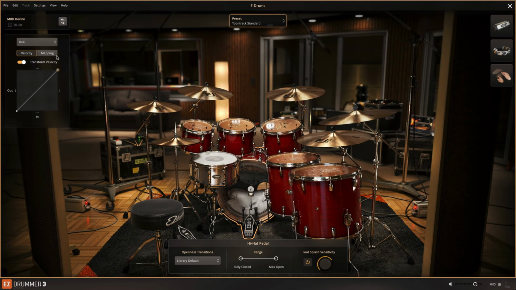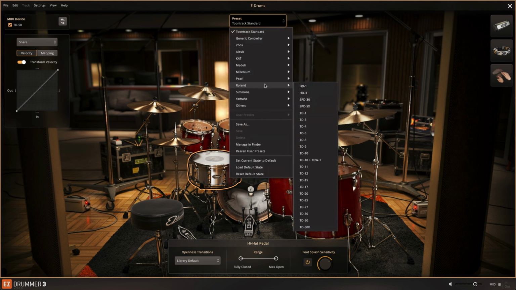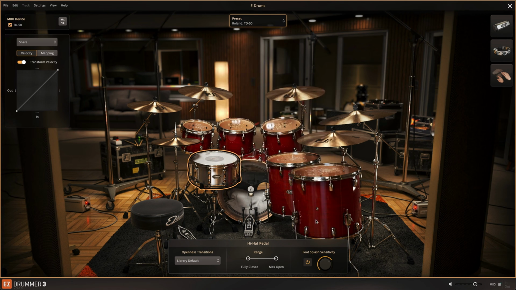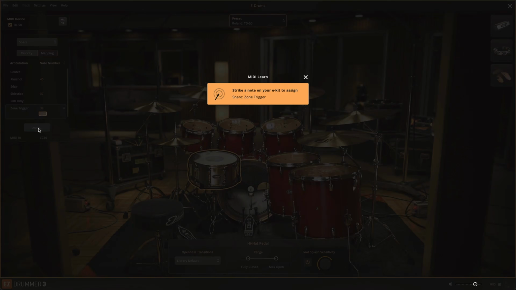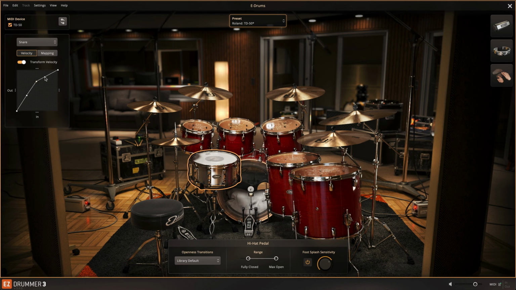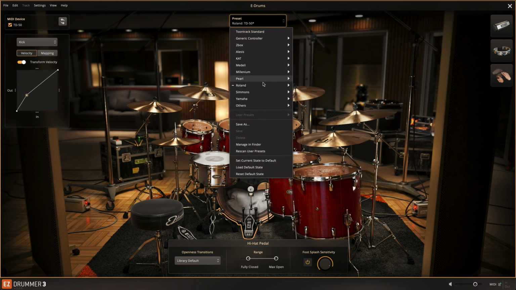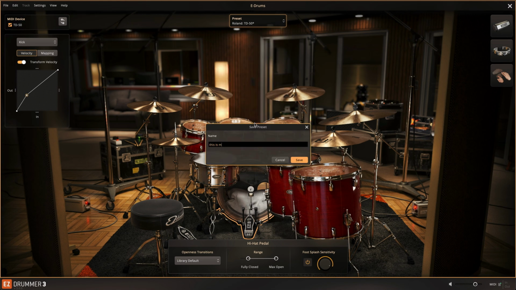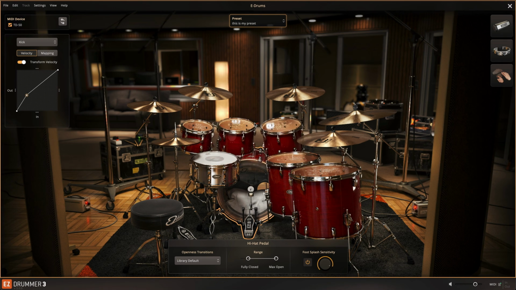Now, if you have eDrums, this product comes ready to integrate with your eDrums. It'll find your controller, or you can scan for that device and just select the MIDI mapping that's appropriate for your drum kit. If you don't see your drum kit on there, you can click Learn, hit the pad, and teach Easy Drummer which drums hit what sounds. For the hi-hat in particular, there's a lot of flexibility which can control how open and close and how subtle the hi-hat behavior is, and then you can save it.